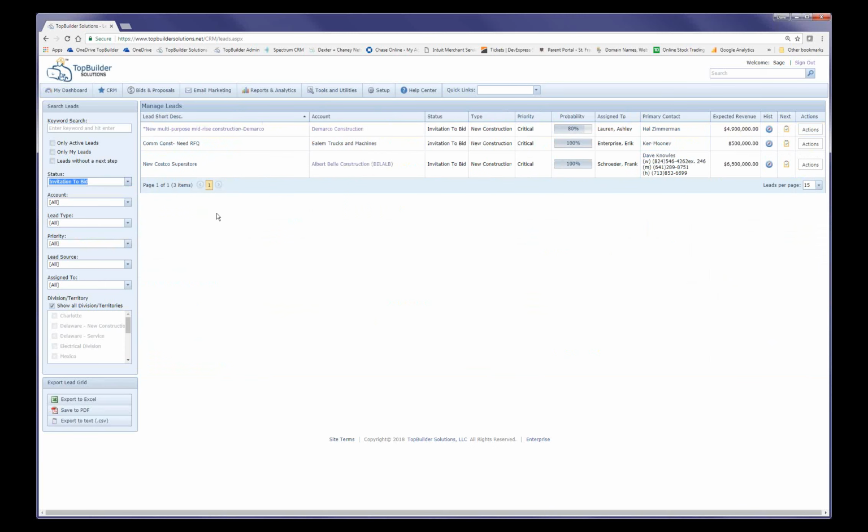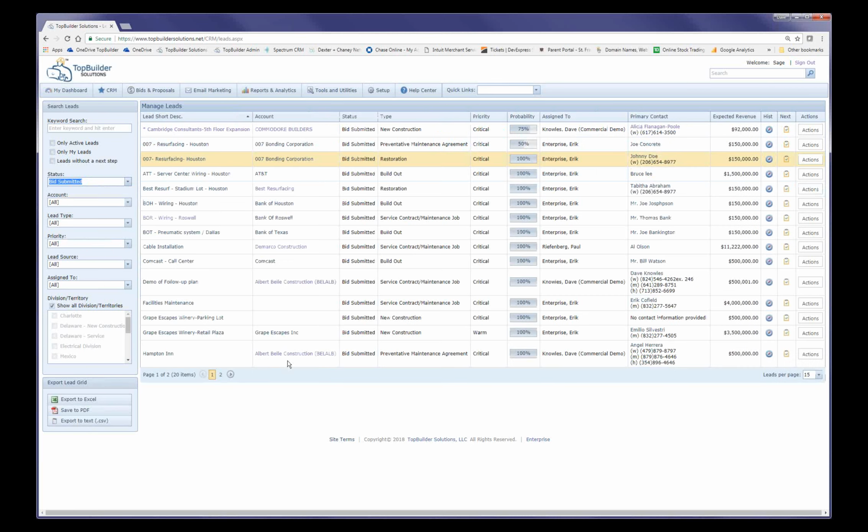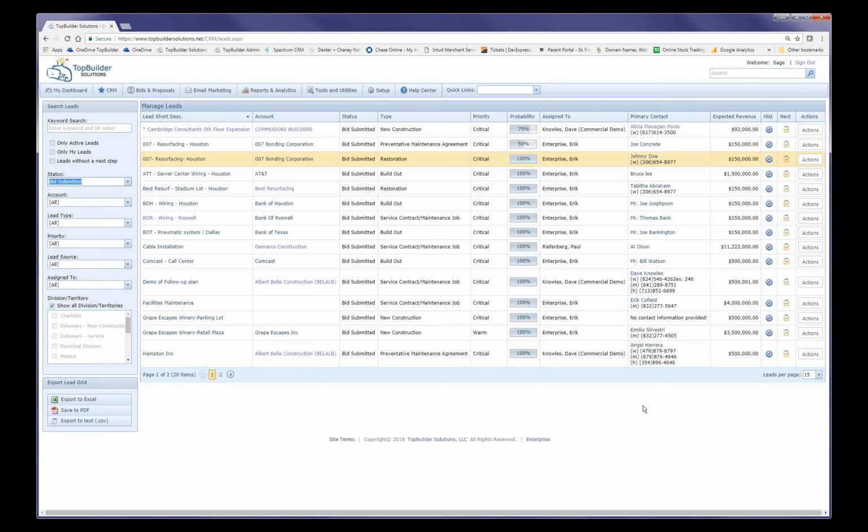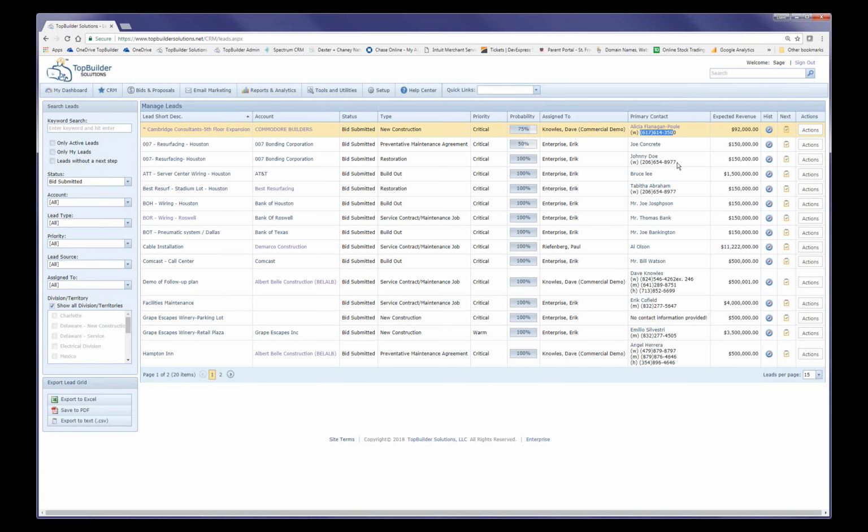It'll remember that as well. And you're working on those. Or maybe you're working on all the ones where the bids have been submitted. Okay. And you've got 20 here and you're trying to follow up on them. You may directly go through all these 20 bids on one Friday afternoon and start calling all these folks just to follow up on them.